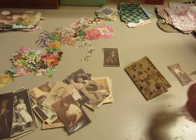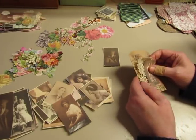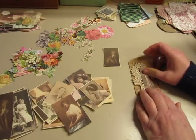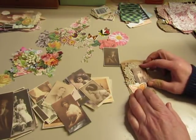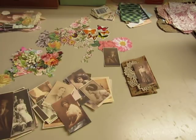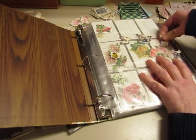Kind of like that with it. First try. Like I said, I've had a long day, and so I really don't want to fuss too much. I just want to have fun making these. Butterflies are actually a little too big. See if I have a smaller one. Oh yes, I do. These little tiny Tim Holtz ones.